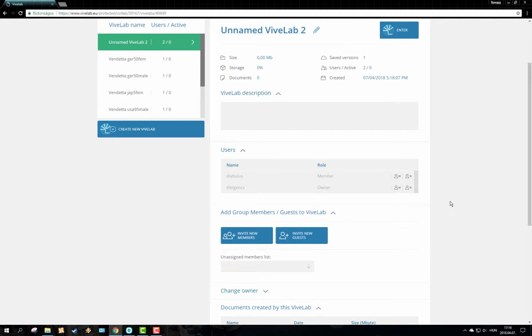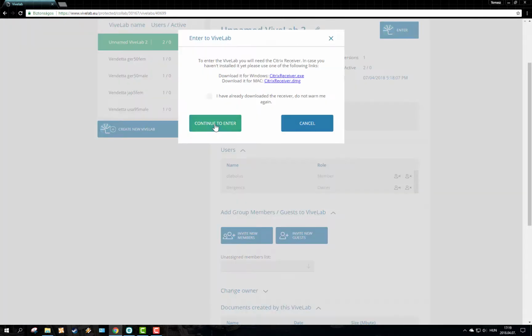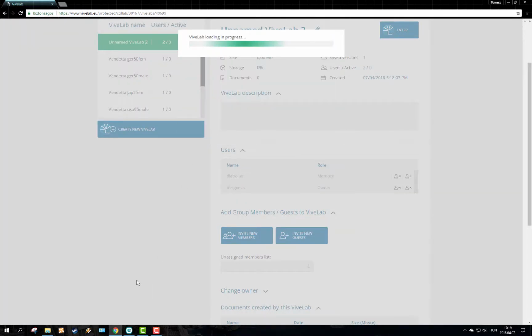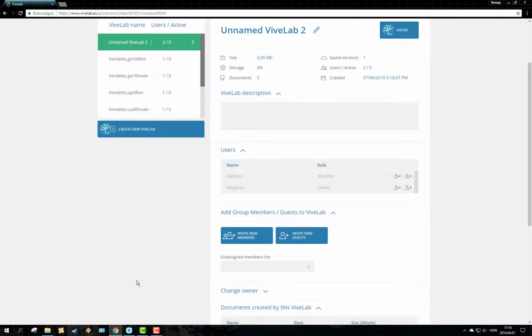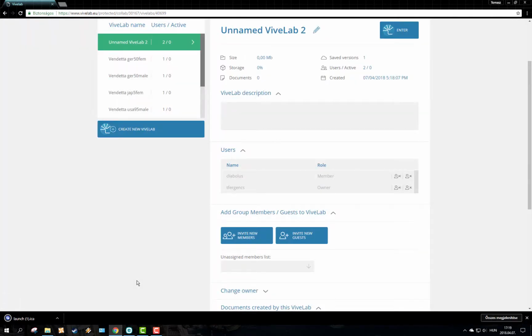Entering the ViveLab is done using the Citrix communication technology, which connects to the main ViveLab servers. Using this, there will be no data stored on your hard drive. Everything is stored in the secure cloud.